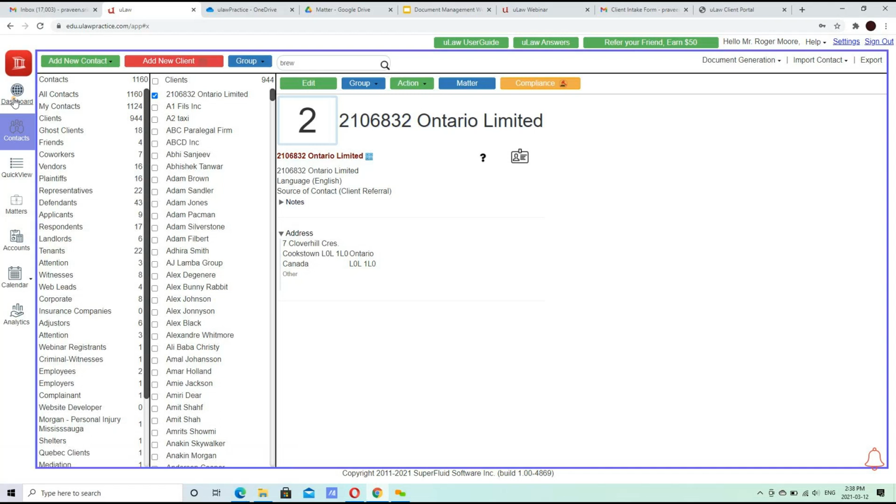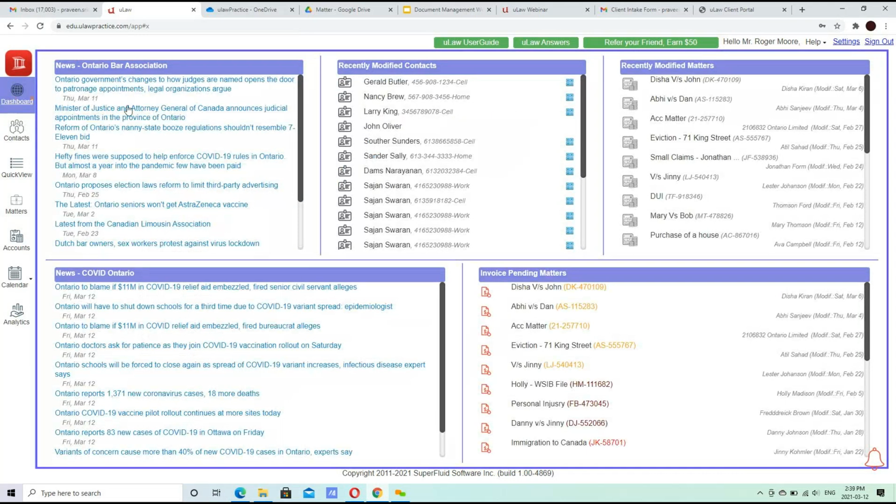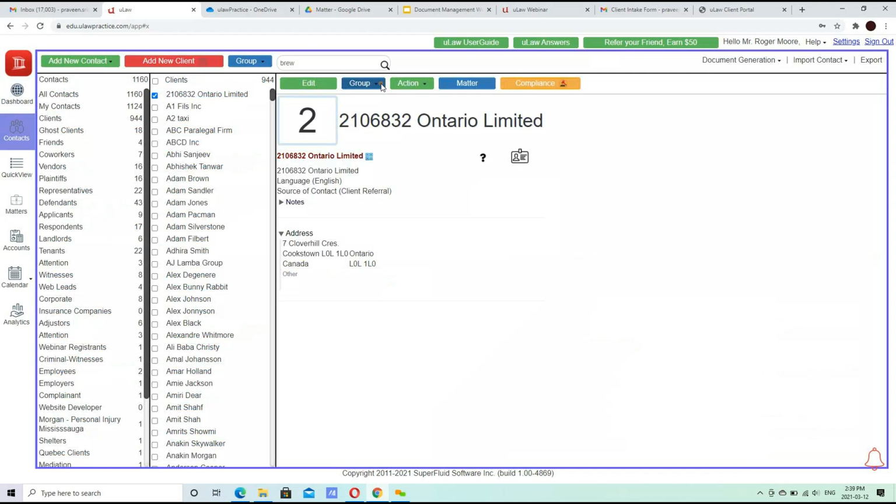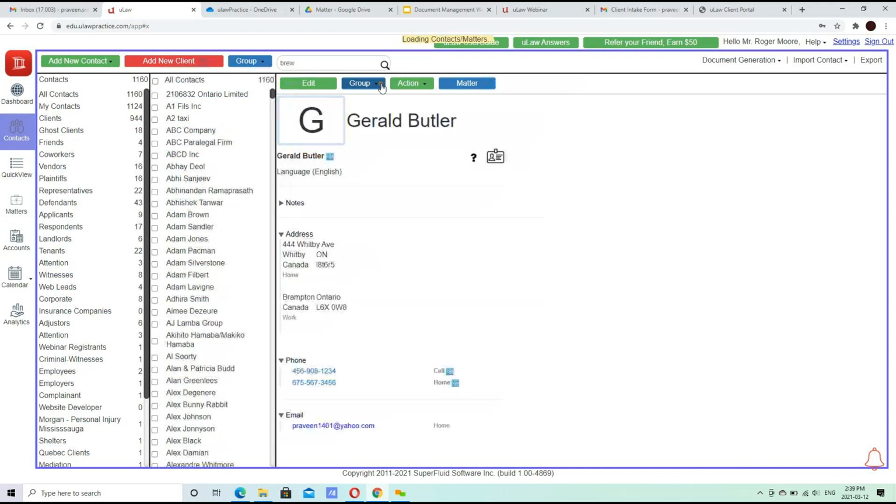Again, as part of that document management area of practice, we're starting to improve how easy it has become to collect data, collect documents from your clients. And let's say we go ahead and create a matter for Mr. Gerald. Of course, this now gets into the workflow of uLaw, where you could do a conflict check. So all the information that was filled out online is very much available.